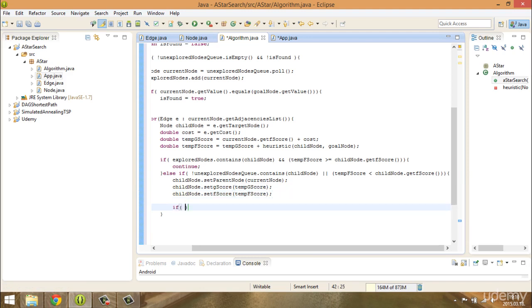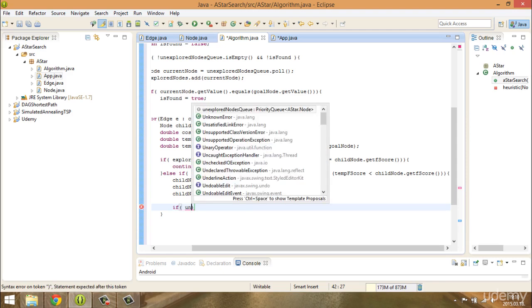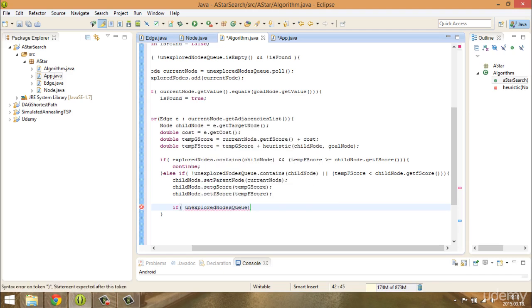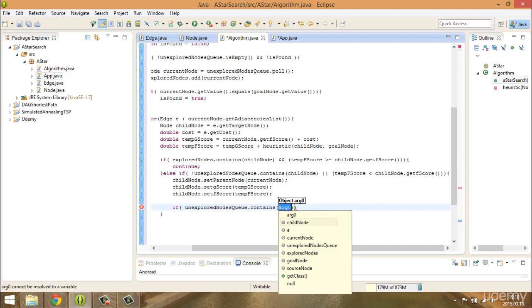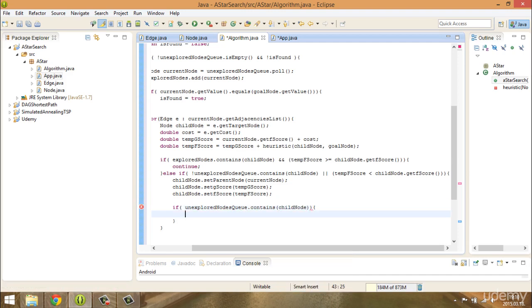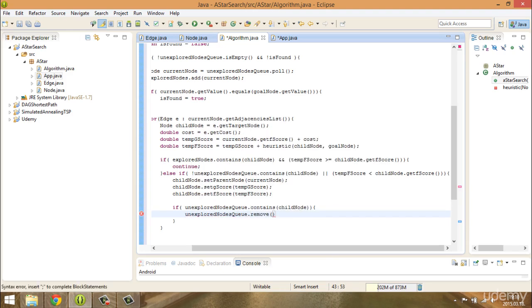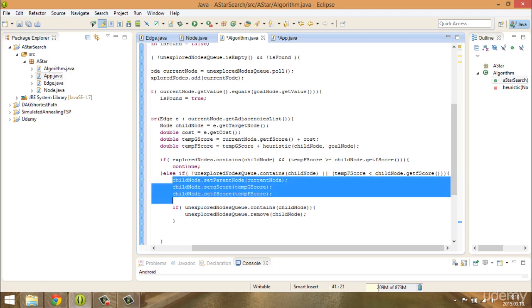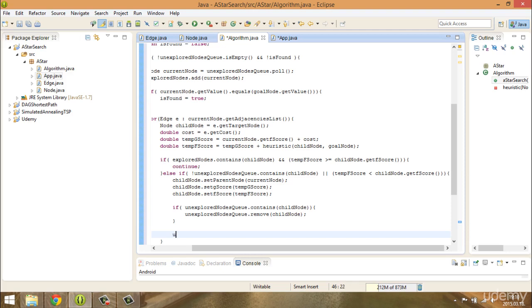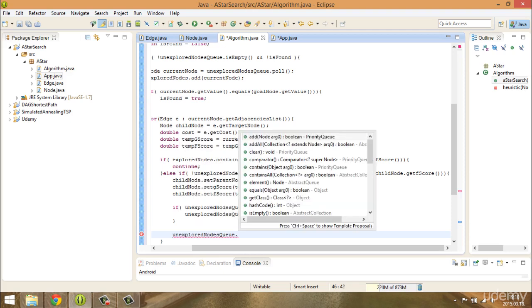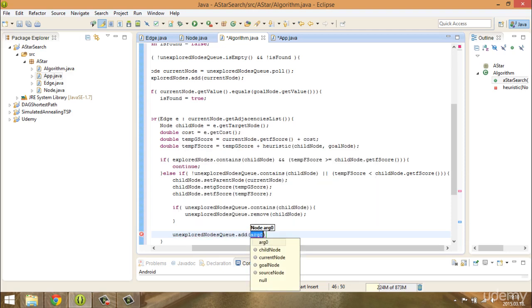And if the unexplored nodes queue contains the child node, then we have to remove this child node and add it again with the updated parameters. So unexploredNodes.add(childNode).